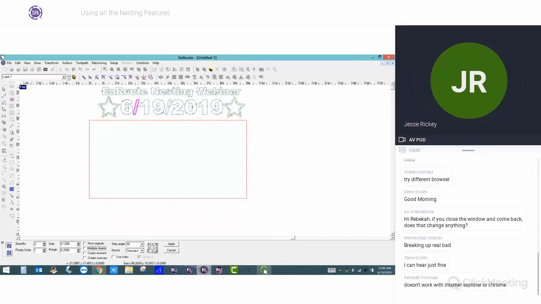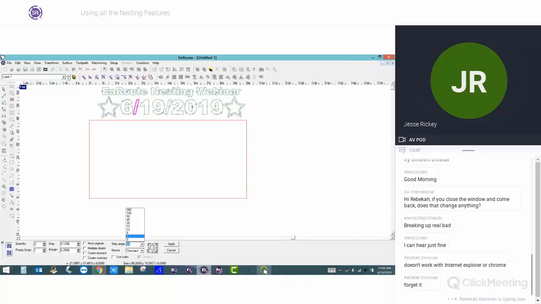Your step angle here is how much you're going to allow EnRoute to rotate your part. As you see, we have quite a few different options. The lower you go, the more possibilities it has for fitting parts into each other. However, it is going to take a little bit longer the lower that number goes. If you are grain matching your material, you do have to put either 0 or 180, so that it can match. However, on this one, I'm going to put 90.